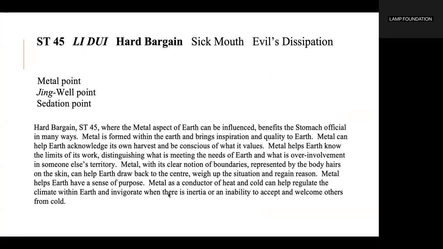many ways. Metal is formed within the earth and brings inspiration and quality to earth. Metal can help earth acknowledge its own harvest and be conscious of what it values. Metal helps earth know the limits of its work, distinguishing what is meeting the needs of earth and what is over-involvement in someone else's territory.